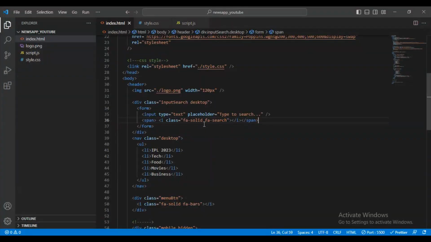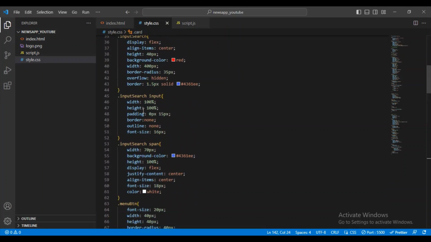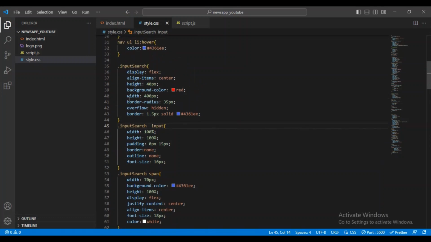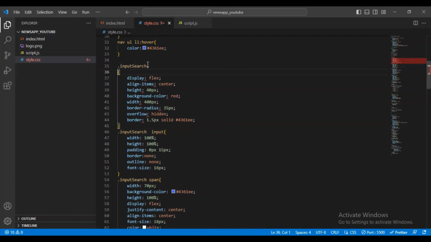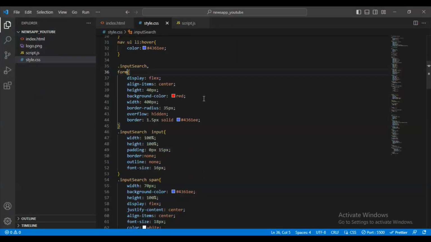Yeah, and just copy this and go to style.css, and about this where I had given the, okay, now here I will add the form tag, dot form. Now see, this will be okay, and the background color is coming.